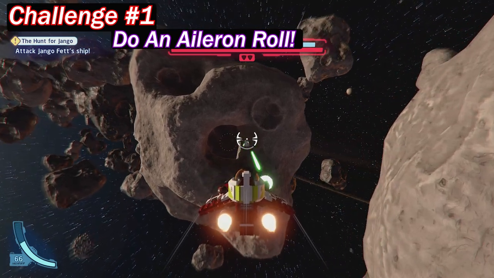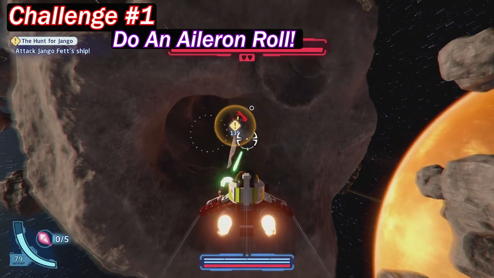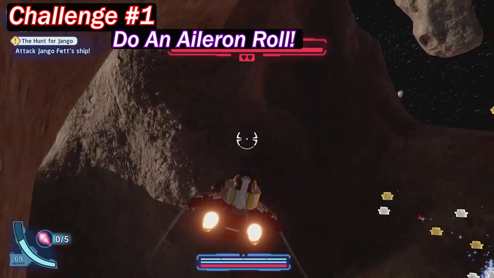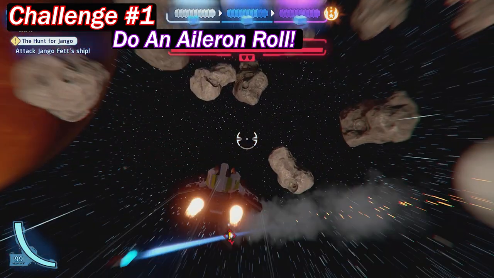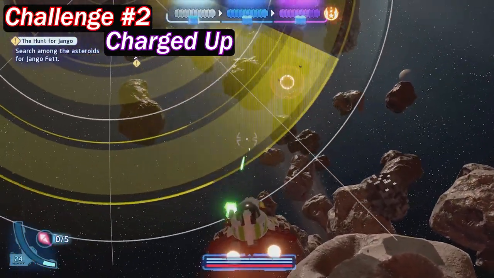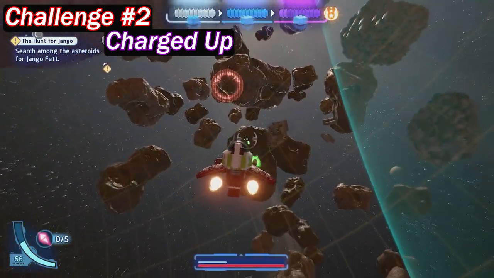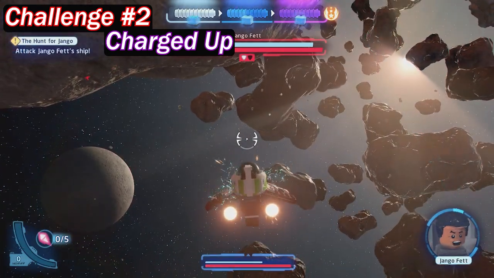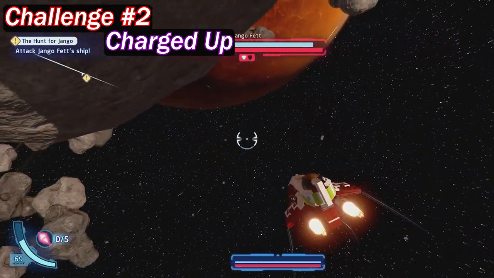Now, for your first challenge, anytime Jango starts shooting off his homing missiles at you, you want to spin. You want to do a little barrel roll anytime you see that. Do it 5 times and you will get this taken care of, no problem at all. Now, the second challenge is Charged Up. You have to see the seismic charges going off. Those are crazy. You have to get through the entire mission without being hit by those. Don't get hit by them, or you're going to have to redo it, all right? That's how you're going to get through this one.